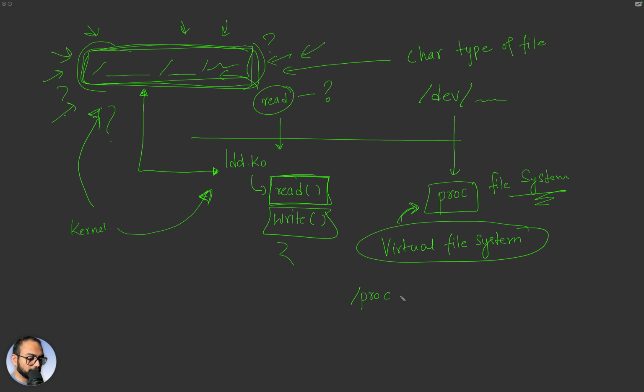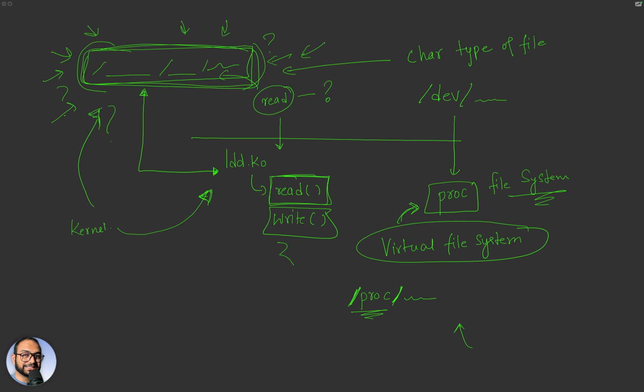The slash proc directory, so to speak, has many file entries, directory entries, but none of those are real. They are, so to speak, logical, they are, so to speak, imaginary. And what happens is anytime you perform read or write operations on those, the kernel essentially dynamically puts or prints some output to the user, right?